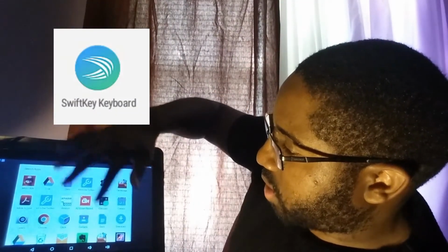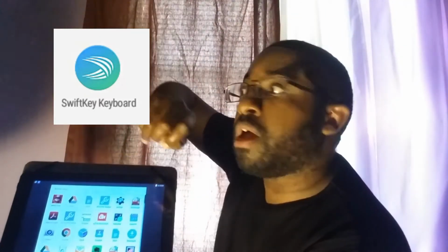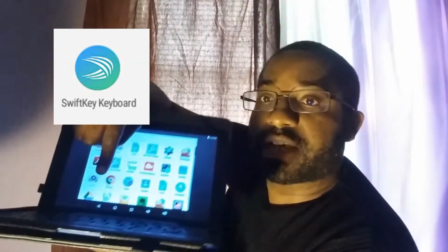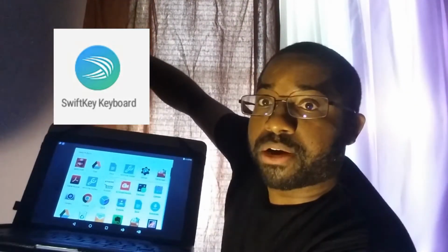SwiftKey, which I have it down there. SwiftKey is just basically a little keyboard you can install either on your phone or anything. It gives you a little keyboard that pops up. To me, I found it handy for whenever I don't have it attached to this or I'm not close to my keyboard and I just have the tablet part by itself. Go ahead and install SwiftKey.